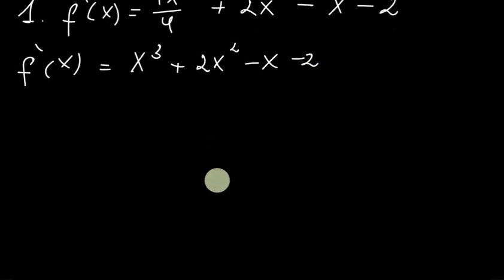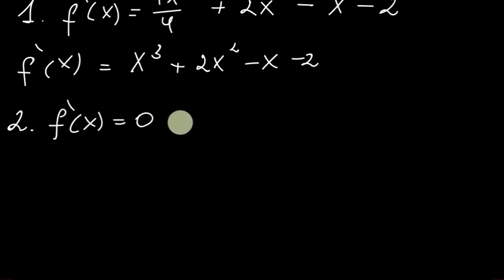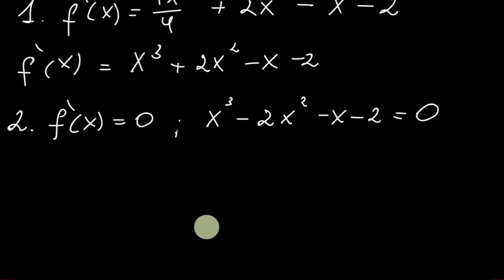Now second step, find the x's when this equation is equal to 0. So it is equal to 0 when x cubed plus 2x squared minus x minus 2 is equal to 0. Now it's a bit tricky to solve this equation because we need to group our similar terms. So we will group this and this, and we'll group this and this, because it has 2 here and 2 here, and these both have x.